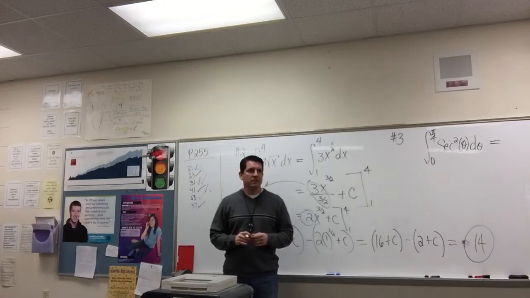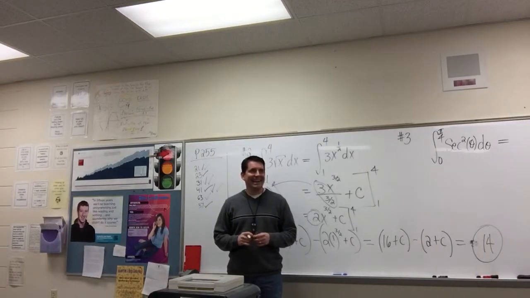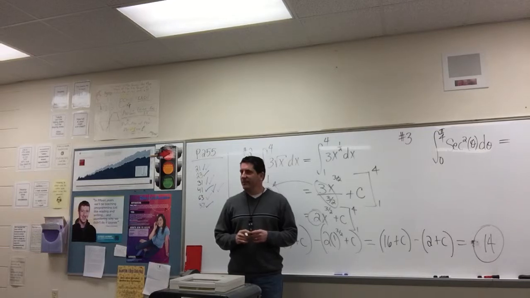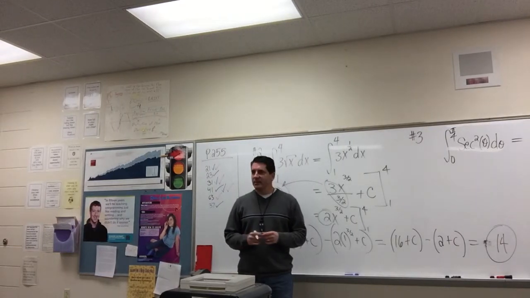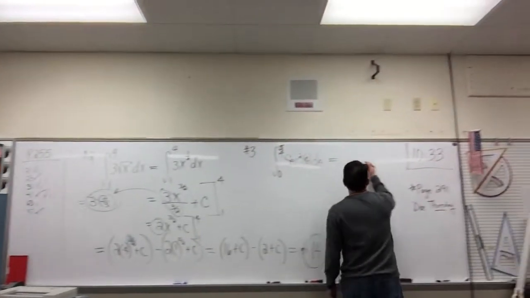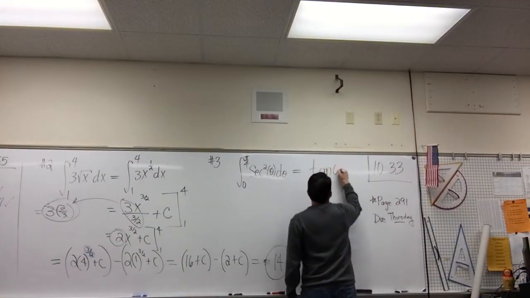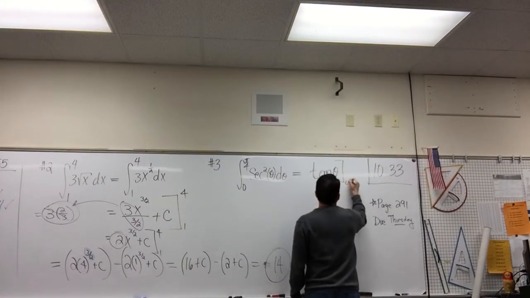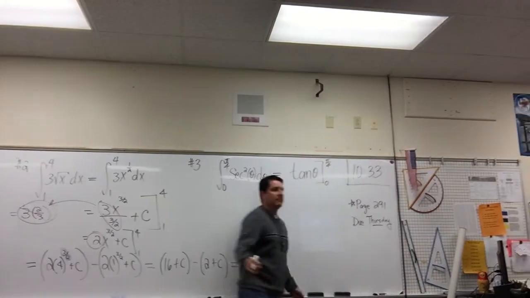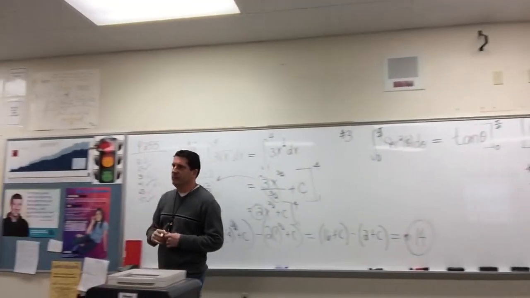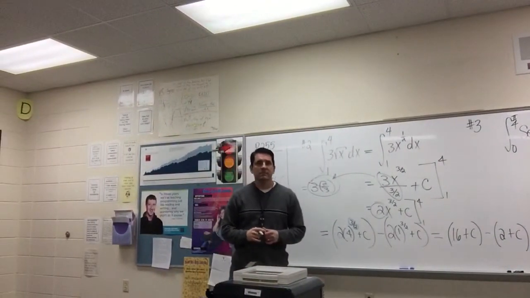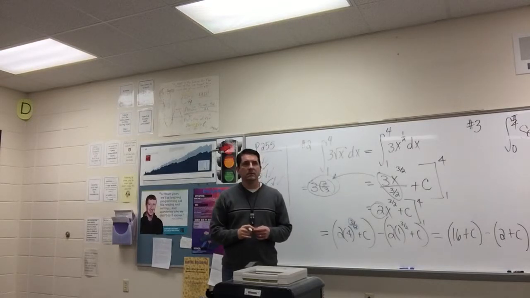This one's actually a lot easier than it looks, doesn't it? What is the antiderivative of the secant squared? Just simply the tangent. Because we know the derivative of the tangent is secant squared. Now you'll notice here, I'm not writing the C anymore. I won't write the C anymore when we compute these because we don't have to. You got that one covered? Okay.